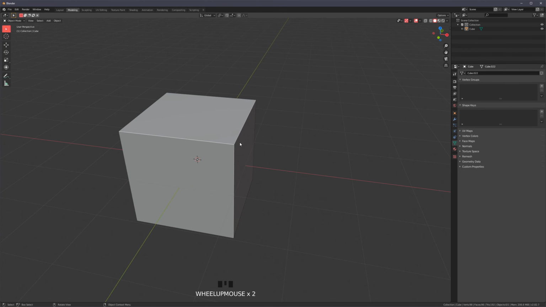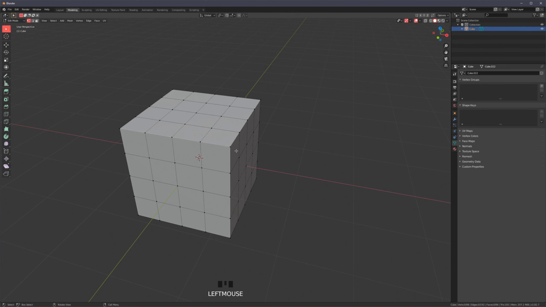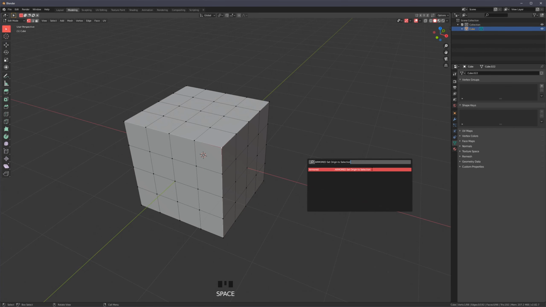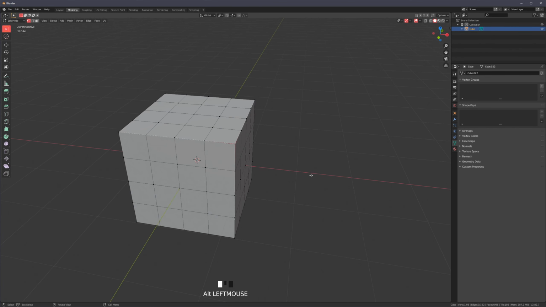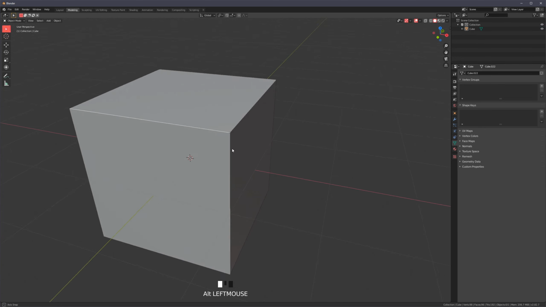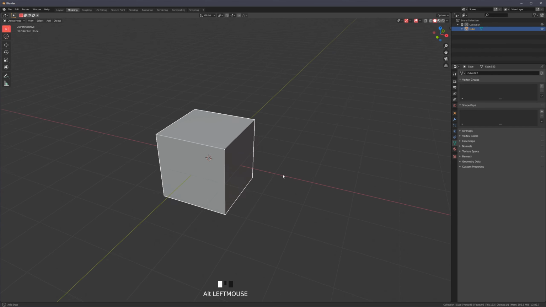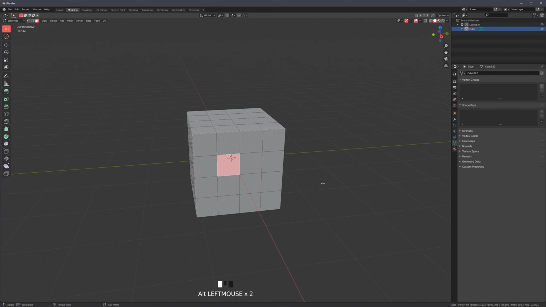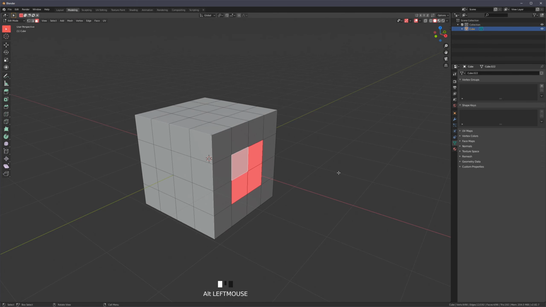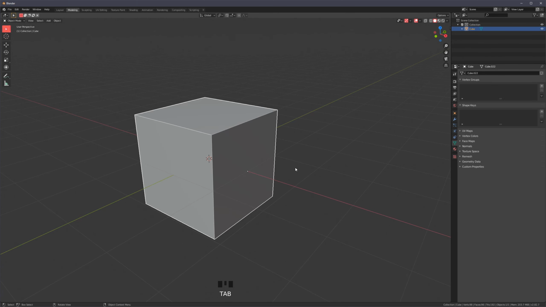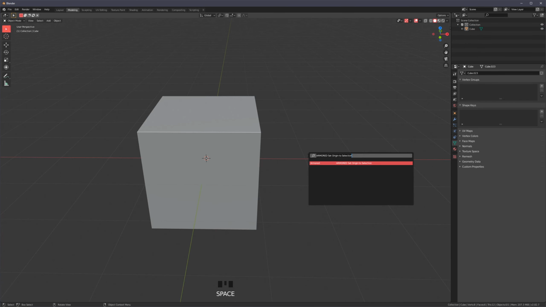There's also a script for changing the origin to your selection. So if I click on this vertex and set origin to selection, and then go back into object mode, we can see that our origin is now here at this little point. So when we rotate, it will rotate based on that point. And it works on faces as well. I wonder if it would work on multiple faces. I didn't test that. Oh, it does. Excellent. There's a few other scripts in there that I didn't really mention, and that's just because they don't really do that much now. I feel like they can be made better, so I'm not really going to cover those.